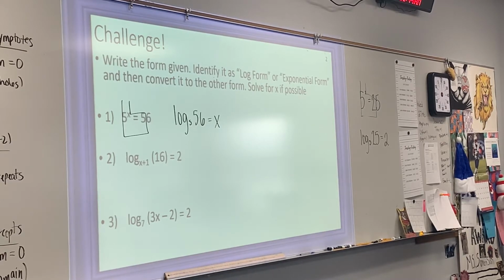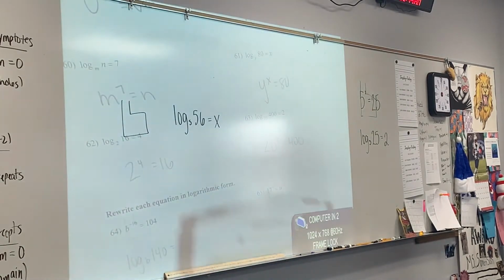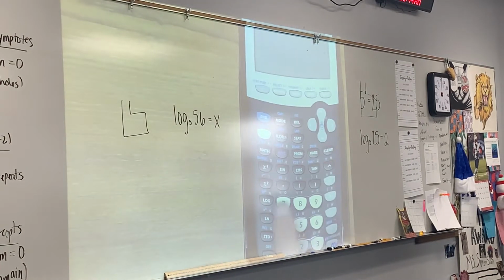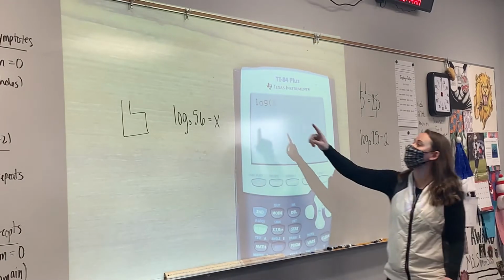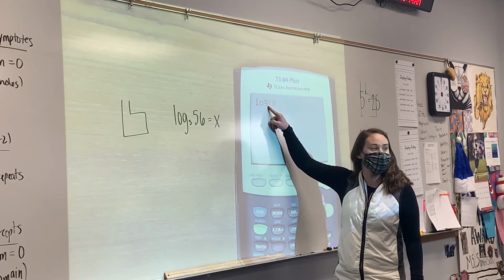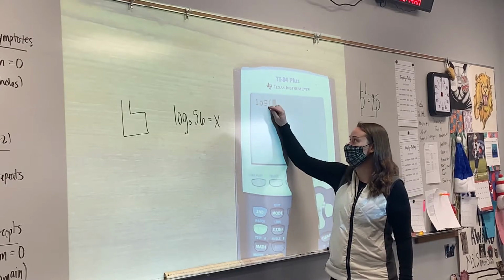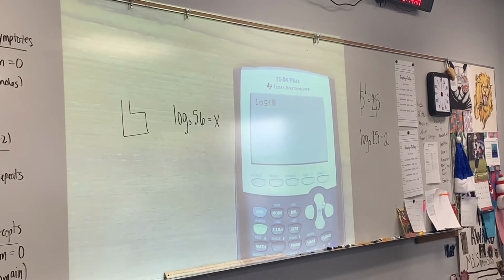Okay, so first of all, can you guys all identify where the log is on your calculator? So if you go down to see the log button right here, it actually doesn't have a number at all. And so this is actually a 10. So you cannot use this. You have to find a different log where you can put in little things. So let's just go ahead and try to search for it.